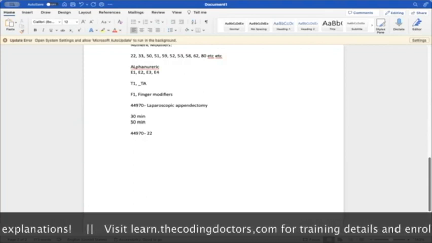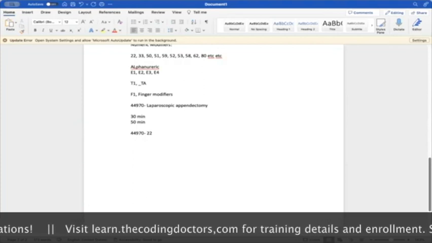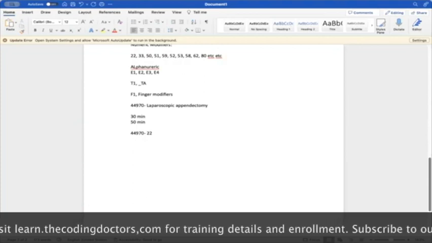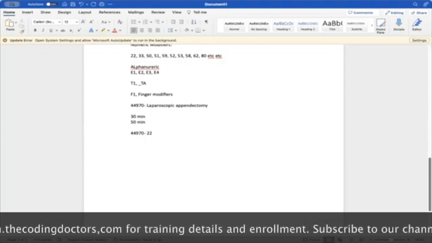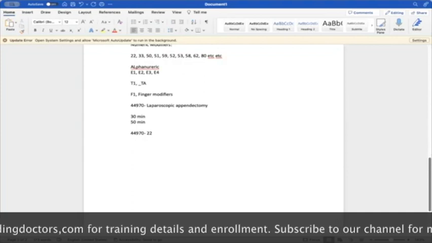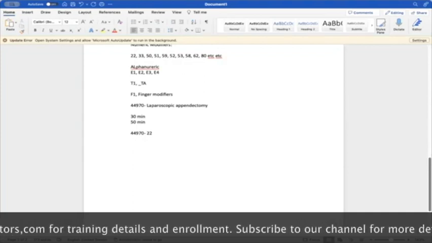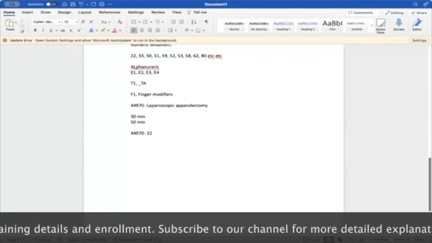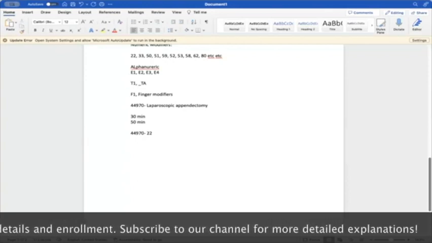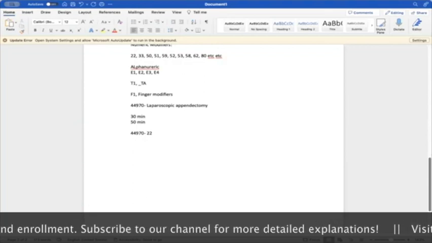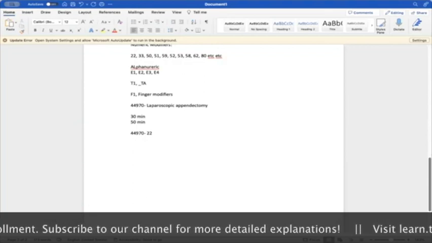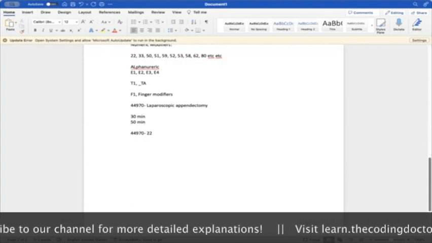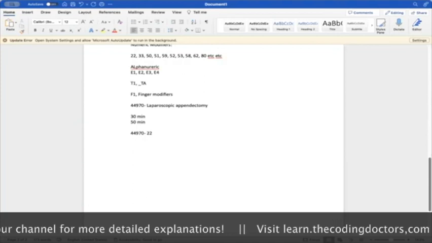You said incision is included in excision. So first of all, what is the difference between incision and excision? Excision means cut. Incision also means cut, right? Excision means cutting and removing it, surgical removal. Incision, they don't remove. They will make a cut to enter inside.